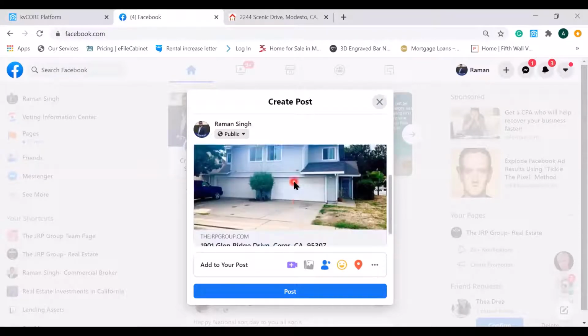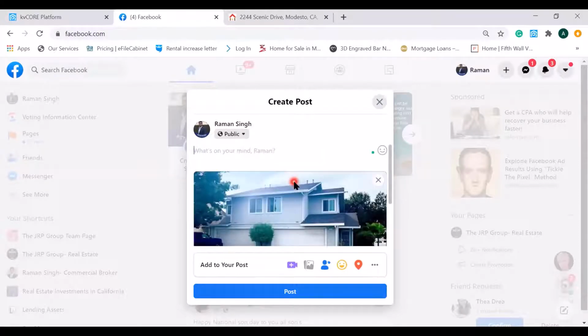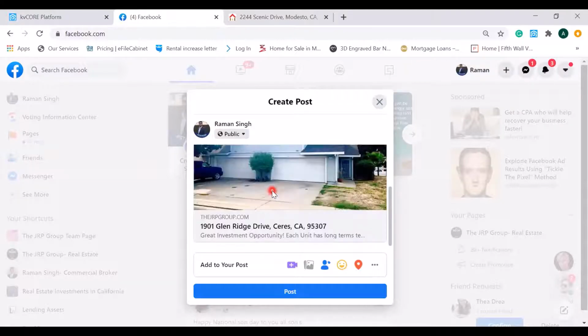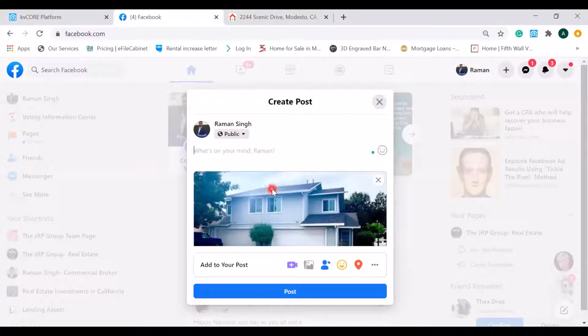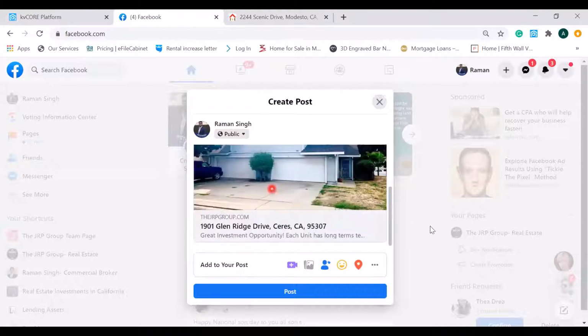Facebook automatically creates the preview for the property. And if there are multiple properties, it'll create multiple property images. So it's really cool that it makes it interactive to share on your business page, your personal page, or any groups. So that's how it looks.